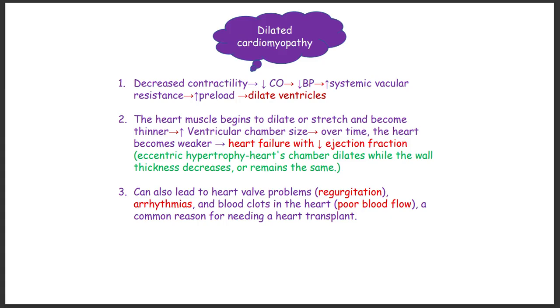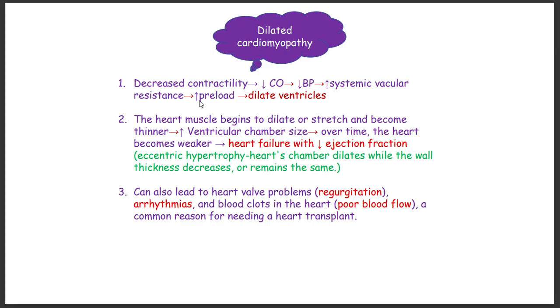Think of a hose pipe where water is flowing slowly, so there is a higher resistance in that case because of the slow speed. So there's an increase in systemic vascular resistance, and what the body is going to try to do is compensate for the decreased cardiac output. So it will now start bringing a lot of blood back to the heart. That is going to be an increase in preload.